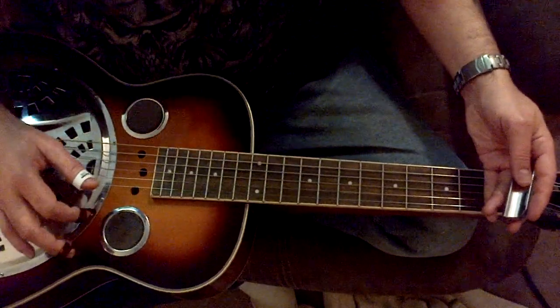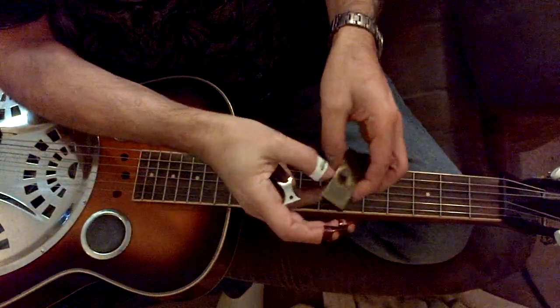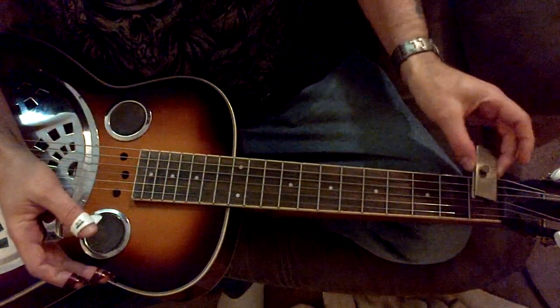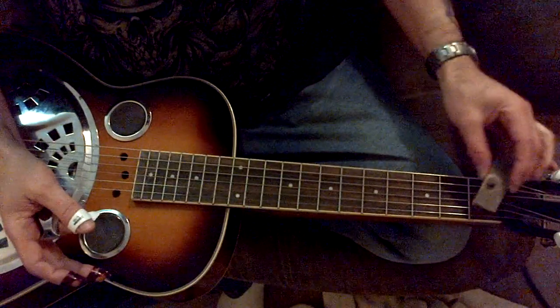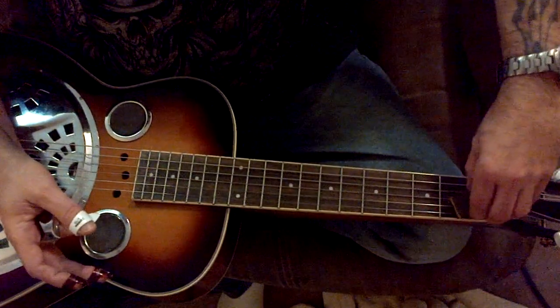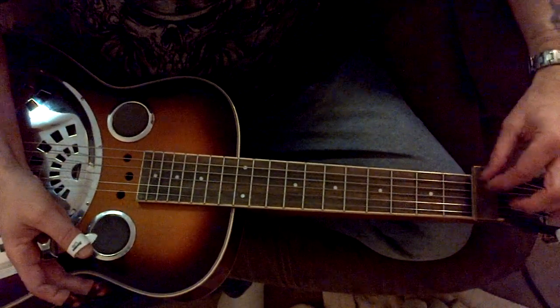Okay? Now I have a capo that I use. I'm just going to play this in open G. But I have a capo, and this thing fits under the strings like this, and then of course it tightens up.